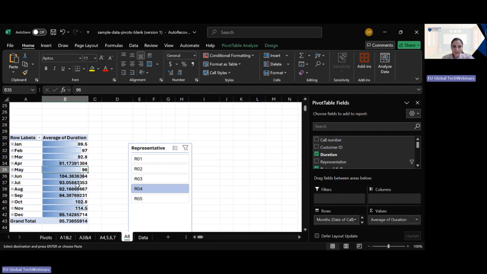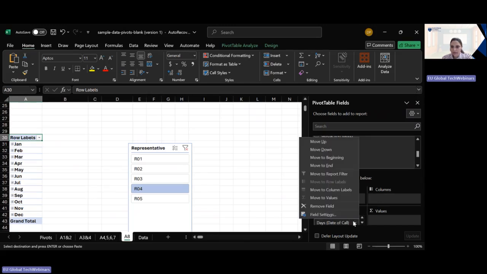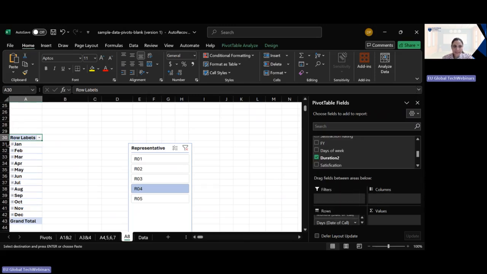So in that case, we could provide them with extra help. We can also do it for this duration over here. You can see the values for R04.